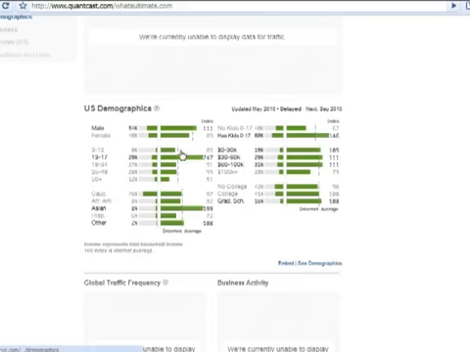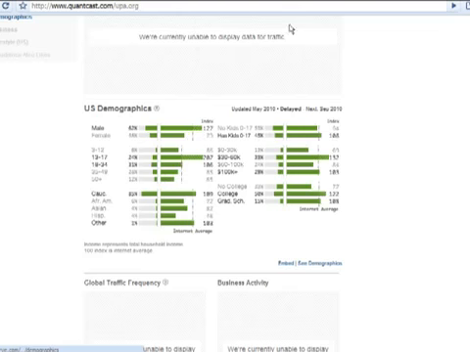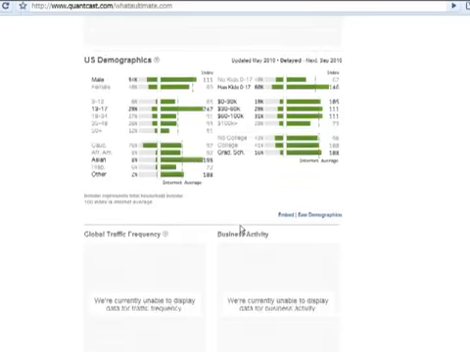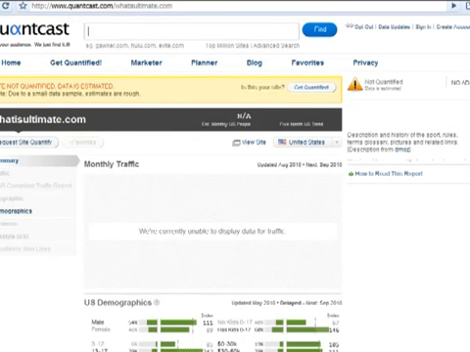I can go down here and compare that. And just as the other side, it sounds like it's mostly males, but there's a lot of females at play as well. 60% have kids. In this case, 45% have kids. What I'm doing is basically comparing. And that's why I say do two sites. If you can do two sites, you can compare them both and see if they're about similar. That means you're probably on the right track.